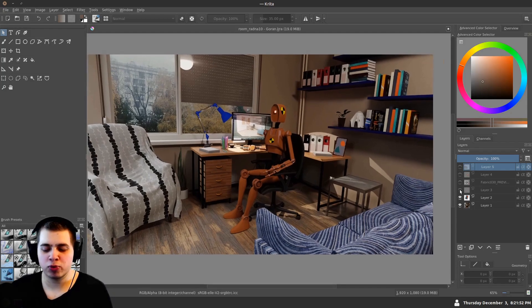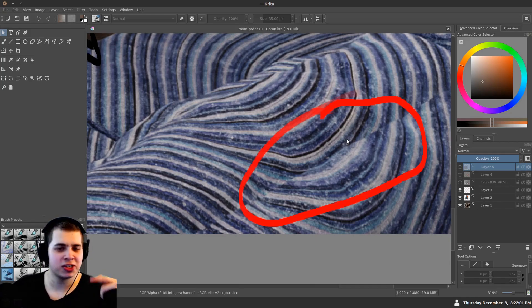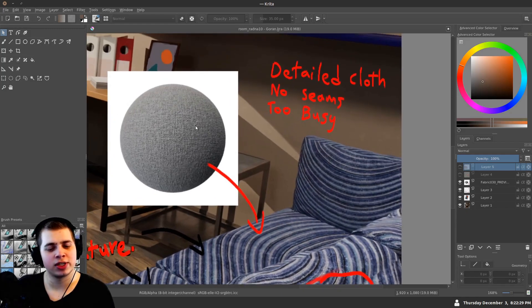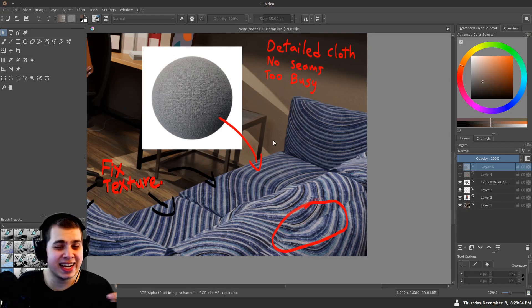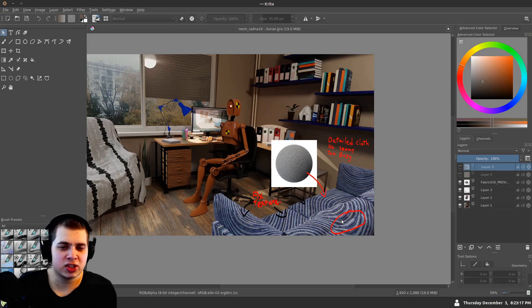The main thing that really could be improved is the texture on the couch. You can see there are some seams here in the texture — you mentioned you used Blender Guru's tutorial for this. I think improving those seams would be good. Adding more detail to the cloth would help too — from cc0textures.com you can get free fabric textures with lots of little detail. I also feel like the current texture is way too busy — it has so much detail and so many colors that it kind of distracts from the scene. Use some kind of calm, soft cloth texture instead, so your attention focuses a lot more on the robot.